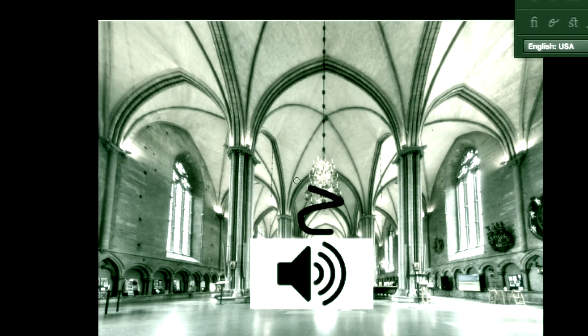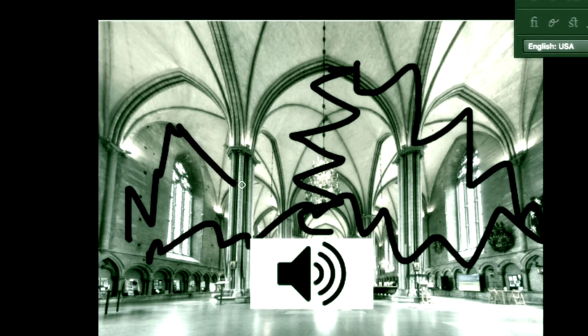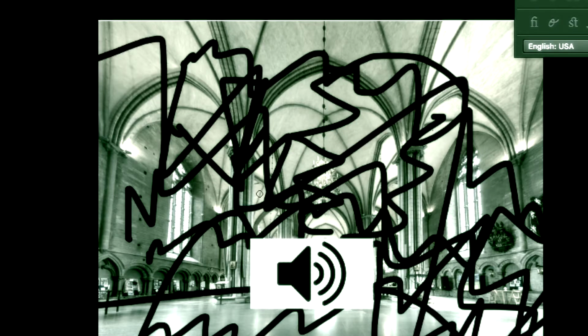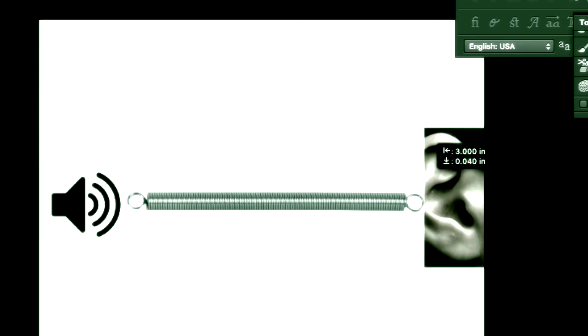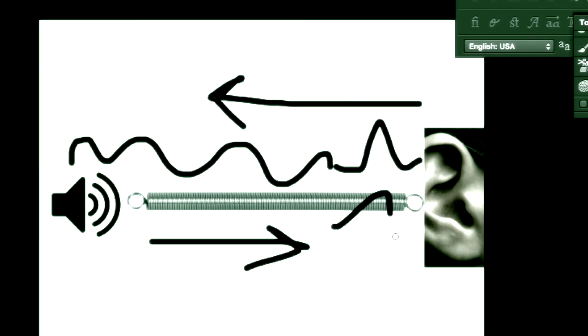In natural reverb, a sound occurs in a space. The sound waves will bounce off the walls of this space, producing what is called reflections. If you are standing in this space, you will hear both the original sound and the many reflections bouncing around in the space. In simulated reverb, a sound is amplified using a transducer and attached to an object, usually a metal plate or a spring. Sound vibrations will travel down the object, reaching a receiver at the other end, but also due to the physical properties of the object, sound vibrations will bounce back and forth, creating reflections and the perception of a space.